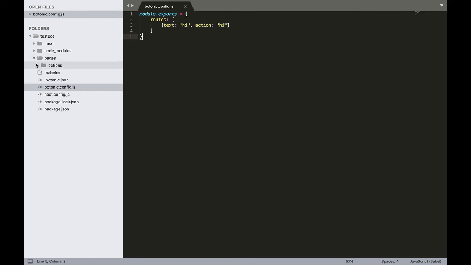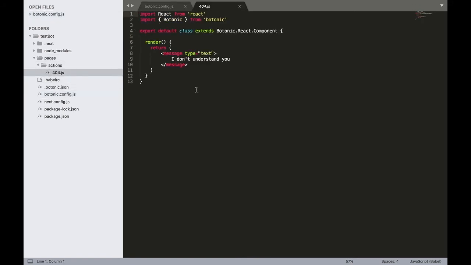So the next step is to create a new action under Pages Actions. As you can see, we already have one action here, the 404, which is the one that is triggered if Botanic doesn't find a route that matches the user input. You can see that this is a simple Botanic React component subclass that returns a message of type text. It's important to notice here that this is not HTML.